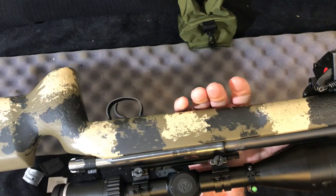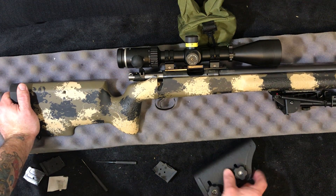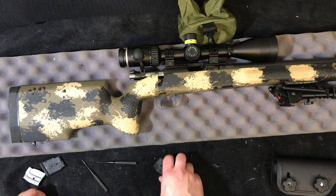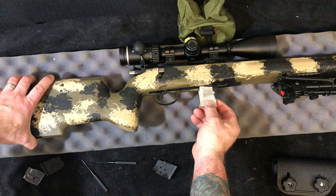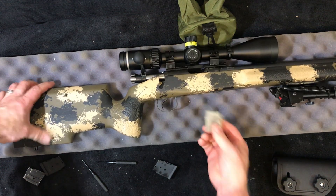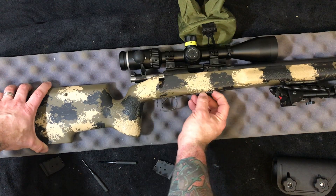I would rather have the height over bore personally. So that's kind of where we sit right now. My idea tomorrow is to take it to the range for a quick session and get it zeroed, and then we're going to run with it on Sunday just for fun. I wanted to mention that I have some Bruno single-shot adapters — this one's super old — and they all fit with no trouble, everything's fine. Which is pretty amazing about the 455/457s. This is a JW15 magazine, which is a Bruno 452 clone — no trouble whatsoever.